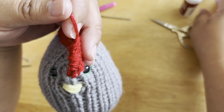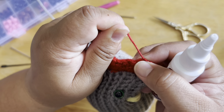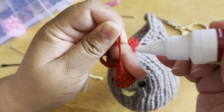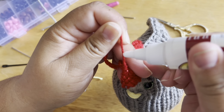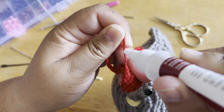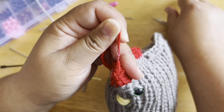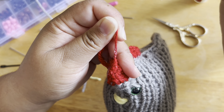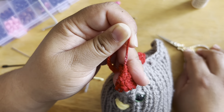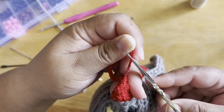Now this part is totally optional, but this is where you're gonna use the fabric fusion. This is how I do it, to kind of weave in the end to make it stay and make it a little neater. So here you can see I'm pulling that yarn just a little bit. I'm adding just a little bit of a drop and putting it along the yarn. And then I'm going to snip the yarn and just kind of tug that yarn in and pull it through so it's hidden in the stitches.